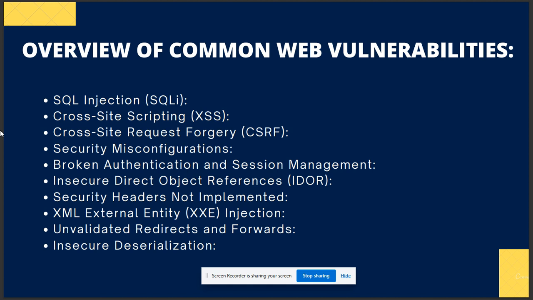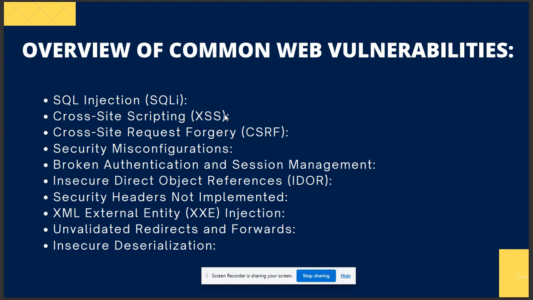And the second one is cross-site scripting. In cross-site scripting, an attacker injects malicious scripts into web pages, which are then viewed by other users. These scripts can steal sensitive information like session cookies, or perform actions on behalf of the victim. Web developers prevent cross-site scripting by validating and sanitizing the user input using secure coding practices and implementing CSP headers. CSP means Content Security Policy headers. And there are so many prevention mechanisms also available.